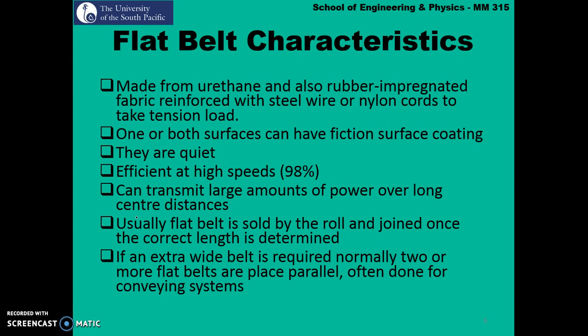You can buy it, you can bring it back, and you can stitch the flat belt together. Another unique property about flat belts is that if you want to increase the dimension in the widthwise span, what we can do is stitch two flat belts side by side to increase the width of that particular belt drive system. So in that sense, flat belt offers you a lot of flexibility when you're designing a machine component.